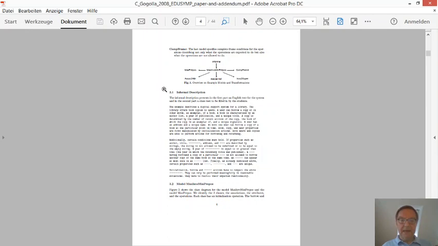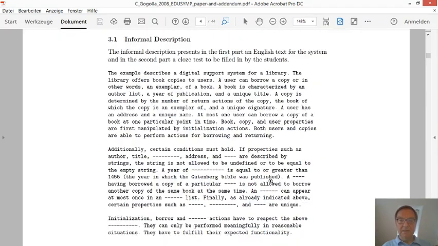Let us start here with the informal description. The informal description comes in two parts. There is first a text describing part of the system, and then there is a second text where you see some parts are missing. There are placeholders. It's a so-called closed text.